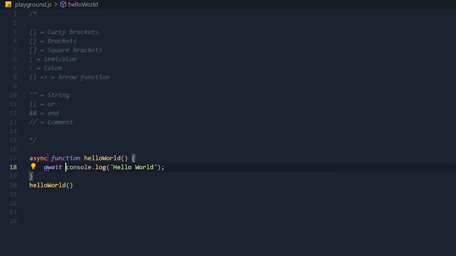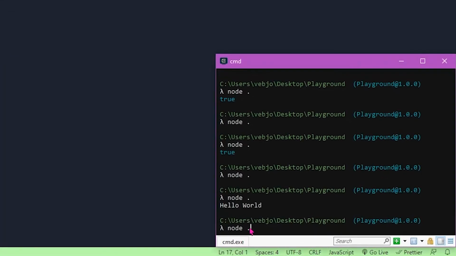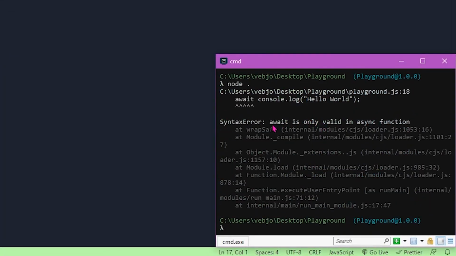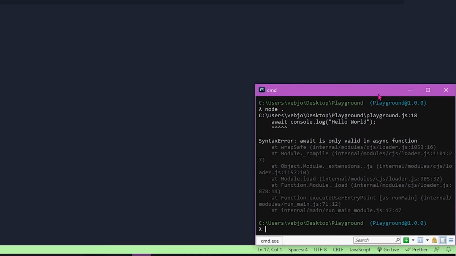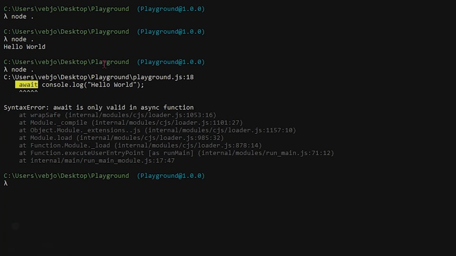Now let's say we remove the async. Now we still have await, but if we now try to run the code, we should see that await is only valid in an asynchronous function. Something you should know before you start with your code is to learn how to read error messages. So it says that the error is on await, on line 18.